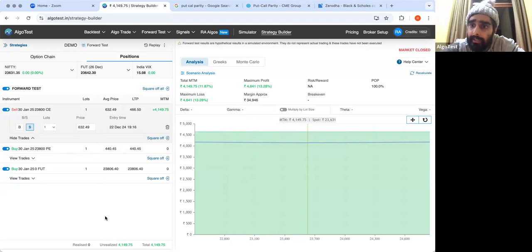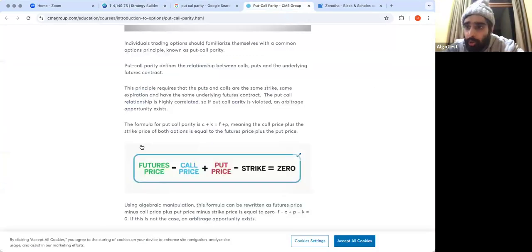Now it is risk-free profit, but it's not really risk-free because these HFTs have done a lot of investment in technology infrastructure to be able to recognize this in the order of nanoseconds and then capture this, right? Another risk that they have is, let's say they sell this, but then this price increases so much that they're not able to buy this on time. So technically they have to lock in all three of these components to lock in their risk-free profit, right? And this profit exists because of this relationship, which is called the put-call parity.